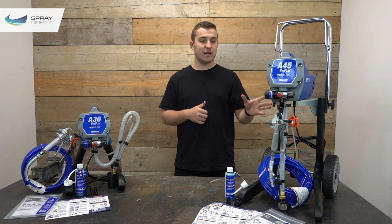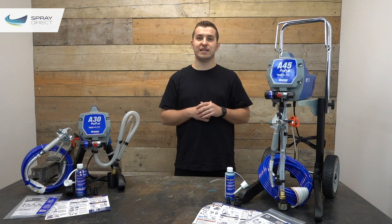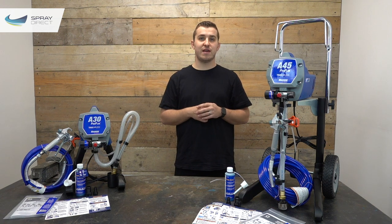Spec-wise is where the main differences come in. So we've got a slightly uprated pump in the A45 and it's been designed to work with around 450 litres per year. So that's 50% up over the A30. It can cope with a maximum tip size of up to 17 thou. So that's going to be tips like our 517.